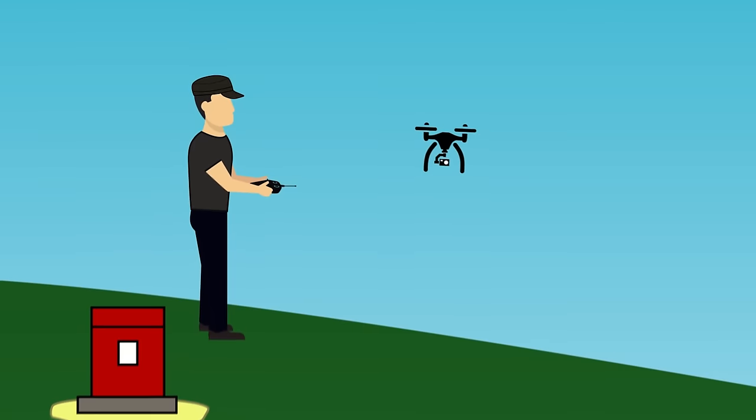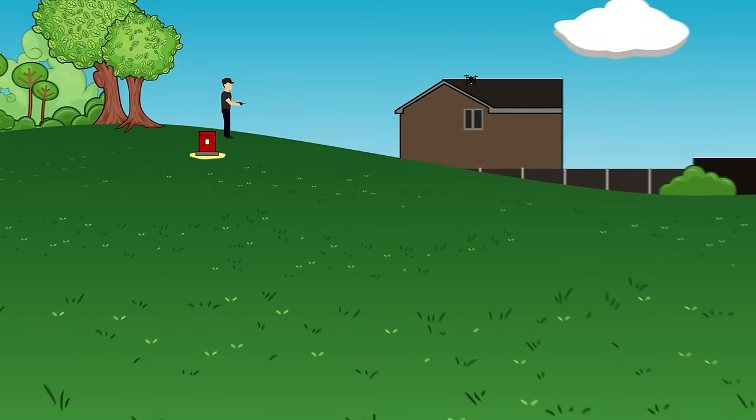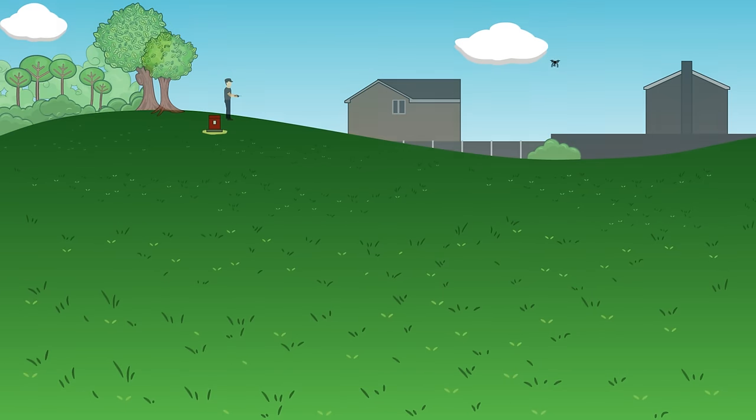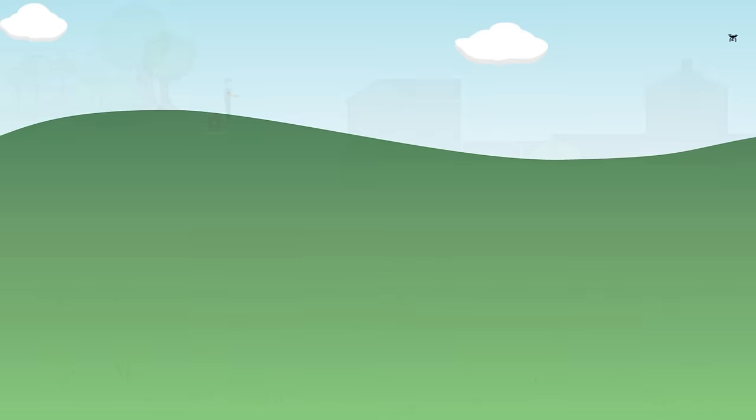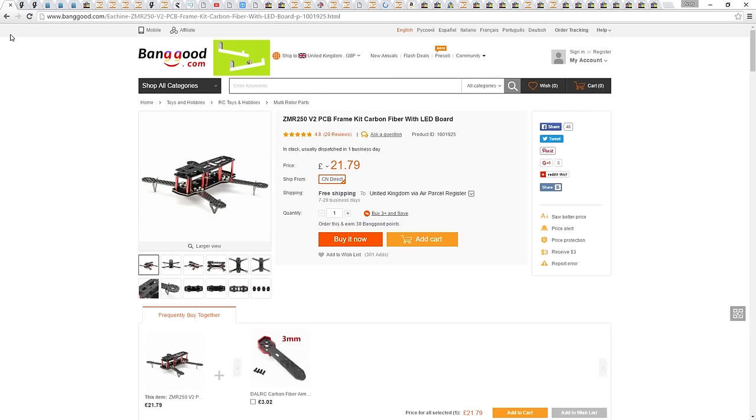I'm Andy RC and today I'm doing a shop to flight video for building a race spec 250 size mini quad. It is my intention to build two 250 size quadcopters. This first one is going to be a mid to high range specification using the ZMR250 frame. And the second is going to be a fully top spec build using all premium parts.